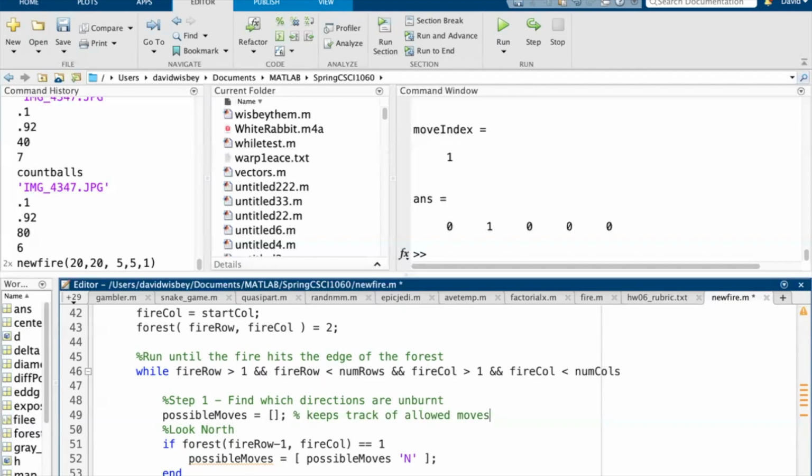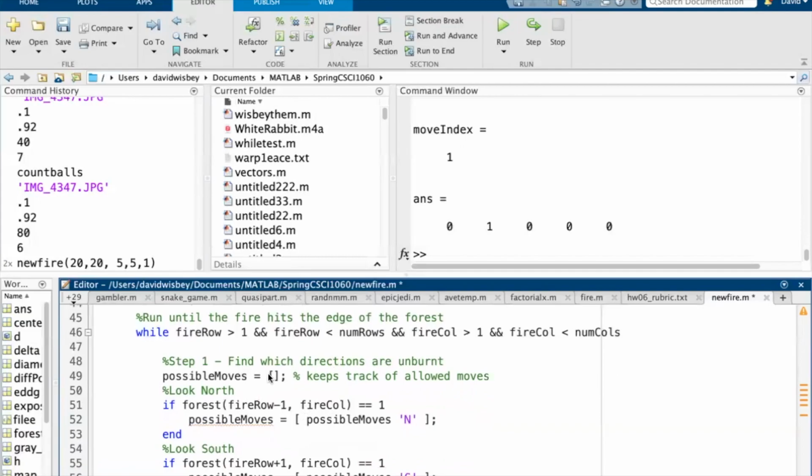Now this one is going to be 2, and we need to update this value to a 3. Right? So we turn this tree into ash. So 1 equals tree. 2 equals fire. That's where the fire is. And then 3 is equal to ash. Our tree has been burned. It's not a happy tree anymore. Okay. So then our vector here, possible moves, is going to check what's possible.